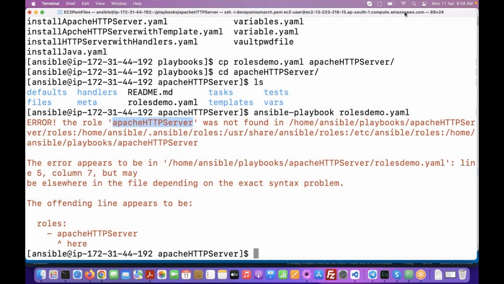So what you have to do is create this role inside this particular directory, or inside this other directory, or like this one, and then from anywhere you can access it.